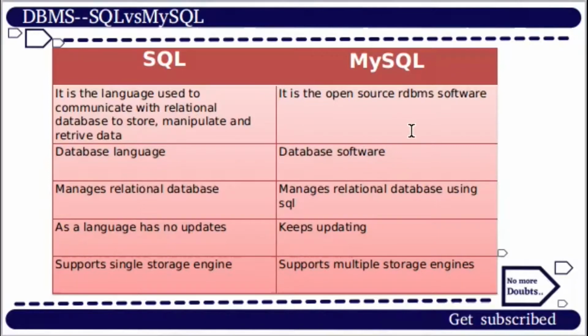And let's see the differences now. SQL is the language used to communicate with relational database to store, manipulate, and retrieve data, whereas MySQL is the open source relational database management system software. SQL is a database language, MySQL is a database software, and SQL is used to manage relational database, whereas MySQL is also used to manage the relational database by using SQL.